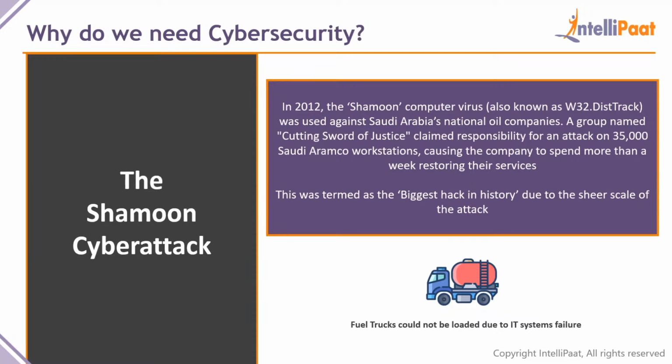So this shut down Saudi Aramco's and the other Saudi oil companies' businesses for about a week, and because of the sheer loss that was incurred because of the stoppage of activity, this was also termed as the biggest hack in history. You can imagine how expensive oil is. If you shut down an oil company for a week, you can imagine the amount of losses that they incurred in that time.